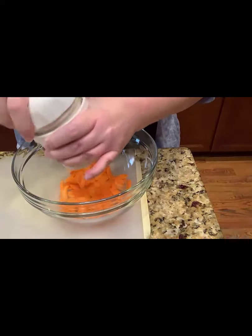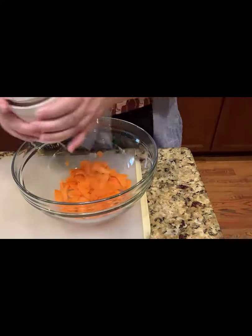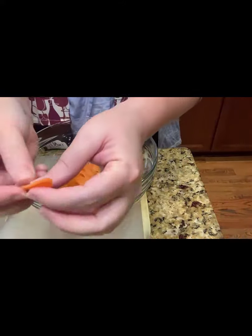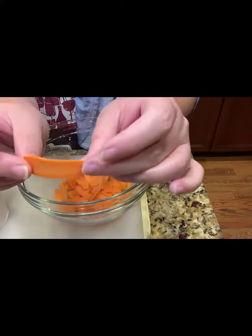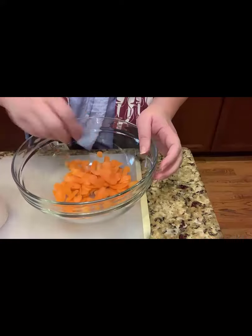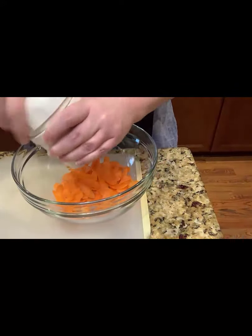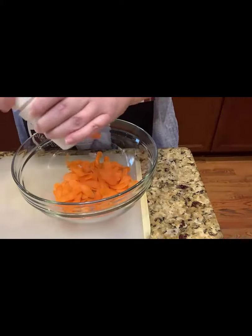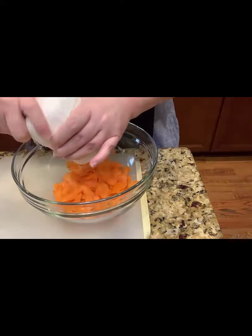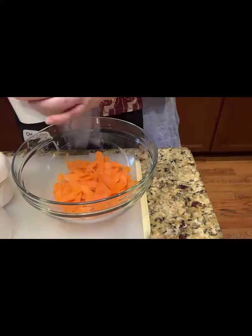And depending, because these are baby carrots, how they're lying in, you're going to see what kind of shape you get. So what I've got are these really nice thin things of carrots, right? So this is great for salads. It's great to throw into a quick stir fry or a saute, but it gives you those really nice fine things.